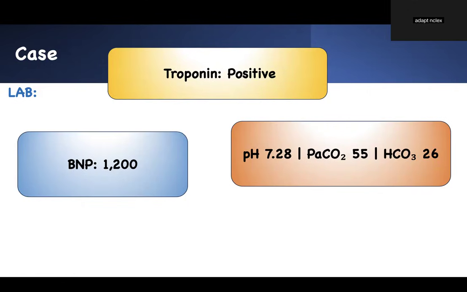What do you think? The pH is low, therefore it has to be acidosis. Why? It's less than 7.4. If you have your own strategy for how to interpret it, that's fine, but this is less than 7.4. I know it's acidosis. What is creating the acidosis is not bicarbonate. If it were bicarbonate, it would decrease. It's normal, and therefore the CO2 is the one causing the acidosis. Therefore, this is respiratory acidosis.